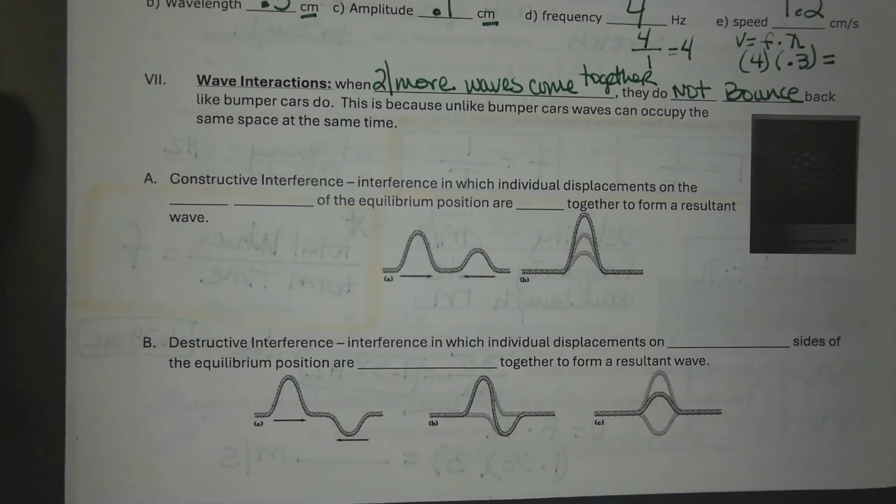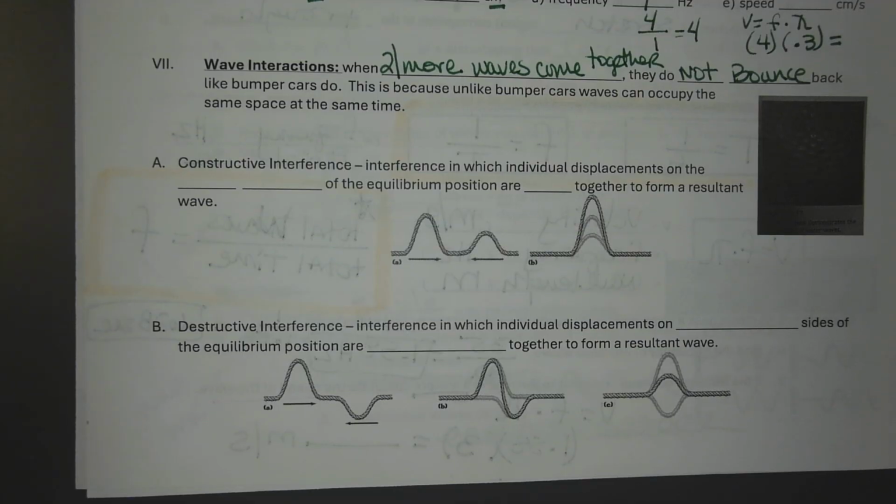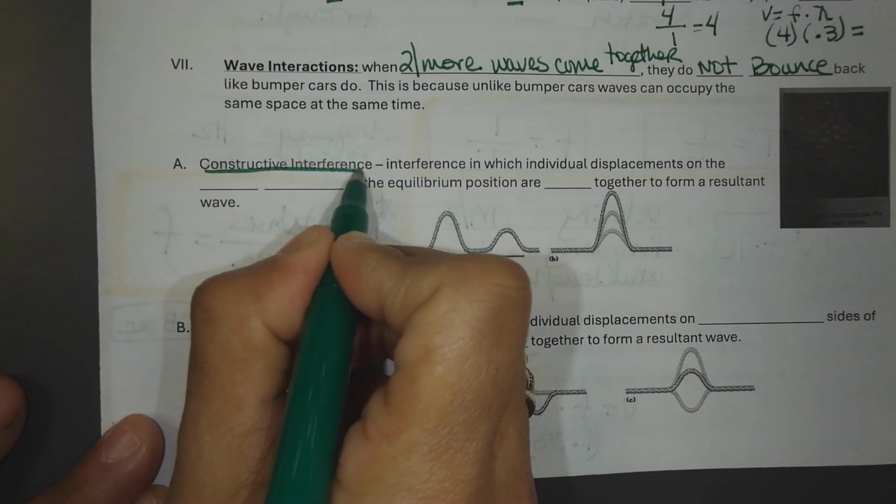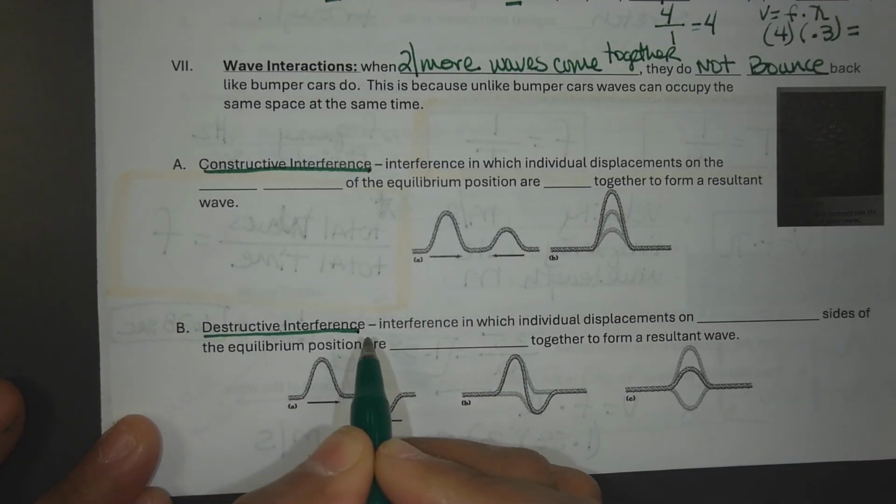Okay. So now here's a couple of things we have learned. The problem, though, is: but Miss Munson, wait a minute. If you're telling me that a wave is carrying energy, isn't it going through matter? So the matter cannot occupy the space at the same time, but the energy can, okay? And because the matter cannot, the matter is going to do something special. They form what we call constructive interference or destructive interference.